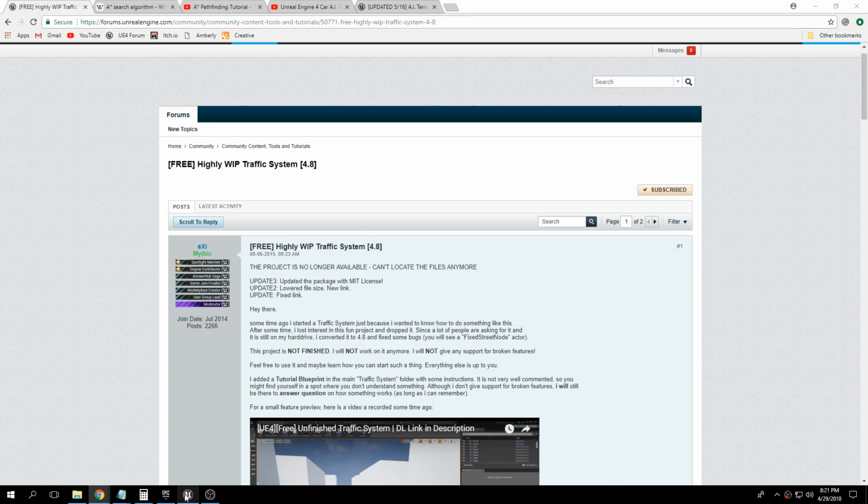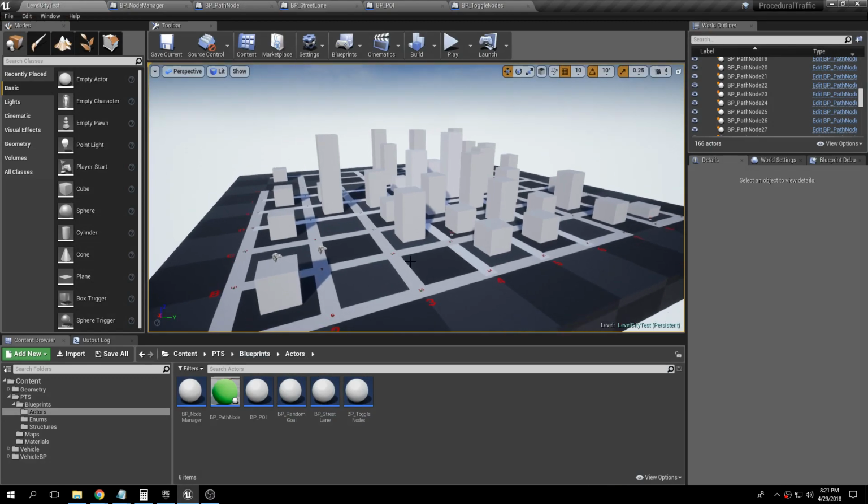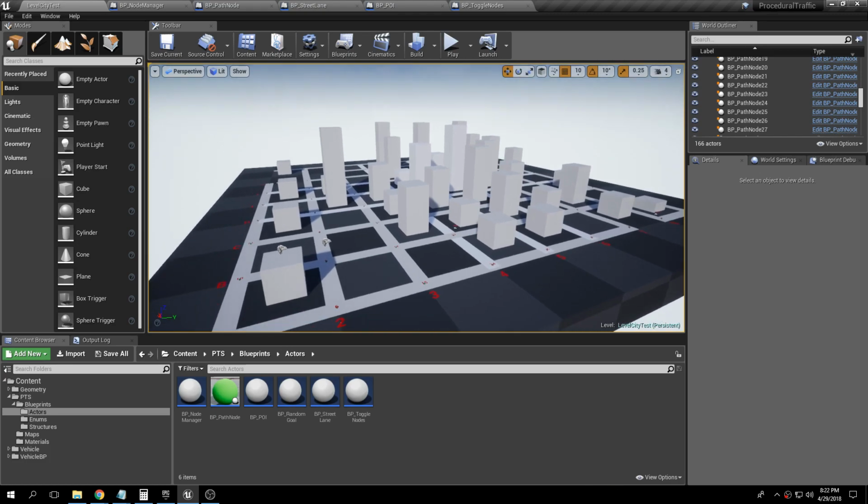And a lot of the AI systems that I see out there are kind of dummy traffic systems, because the cars are just going around the street randomly, right? Now, if you have a game and you just want some random traffic, that's fine. But the cars aren't going in a specific pattern. They're just kind of going in lanes, turning around, etc. So I wanted to do something a little bit different, which is what you see here. This is the result of maybe a couple of nights working on this.